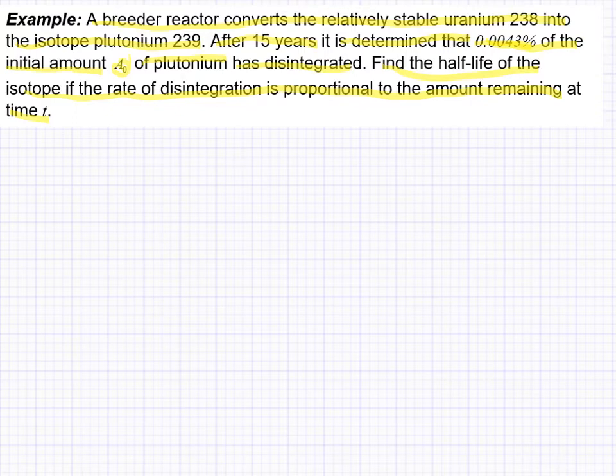Well, again, that second part, find the half-life, that's a separate question. We need to find the function that models this type of decay, okay? And then once we find the function that models that type of decay, then we can answer questions about the half-life. In previous classes, you may have seen something like this, in another class, maybe in chemistry. They would have asked you about the half-life of an isotope, but they would have given you the function already that describes the decay. In this case, we can find the function that describes the decay because we can solve the differential equation.